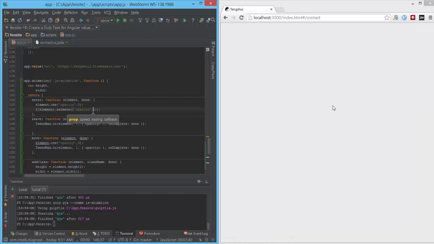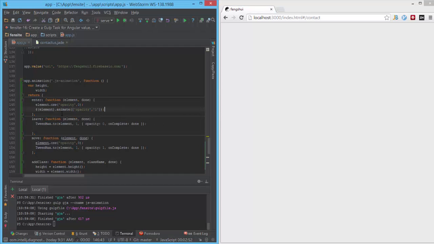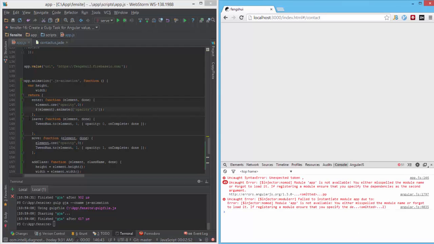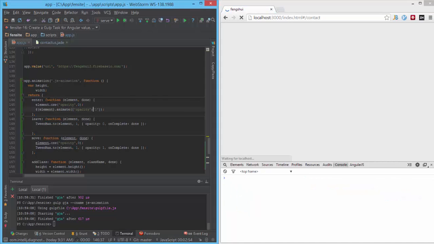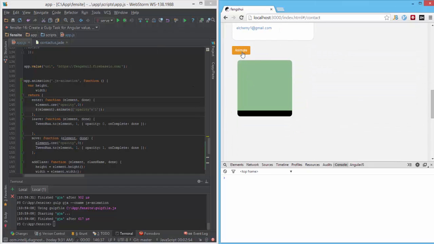Okay, let's try. Unexpected token. Because it is an object, I have to use a colon here. And if we take a look, everything works.